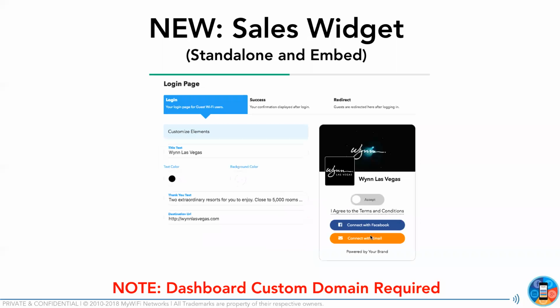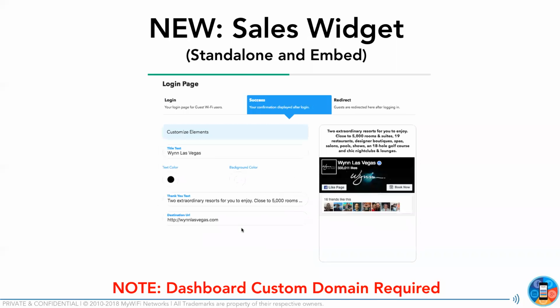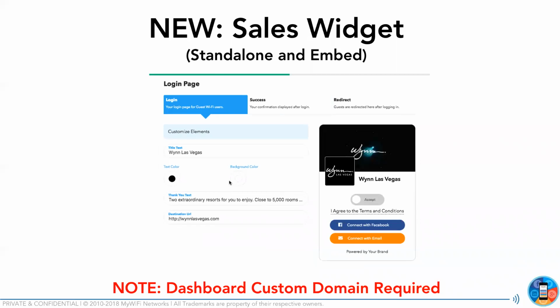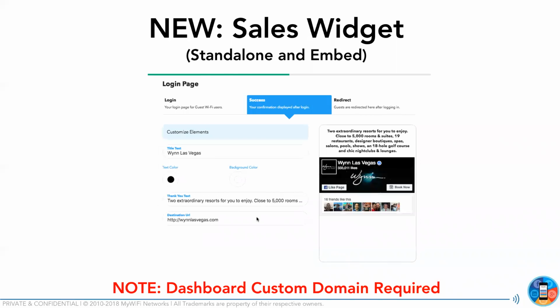So on the login page, they can see what it looks like. This is automatically generated from Facebook. On the success page, they can see exactly what their Facebook messages pre-populated, their URL also pre-populated, the Facebook box put in. They don't have to touch anything. The only thing they can change is like the welcome text over here. They can change the confirmation text if they'd like.